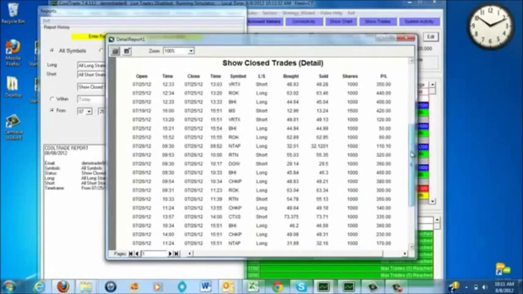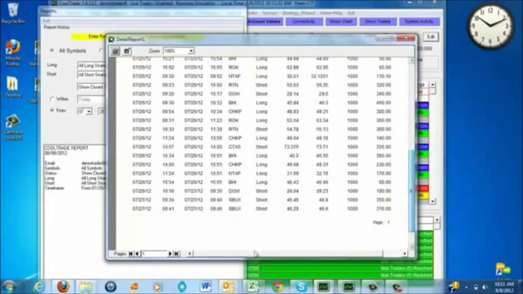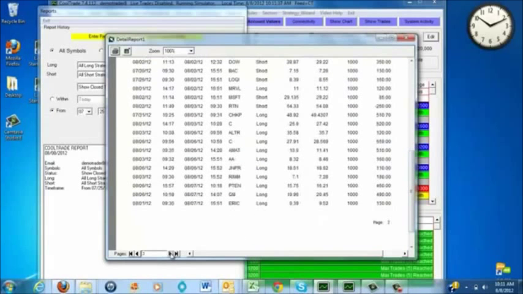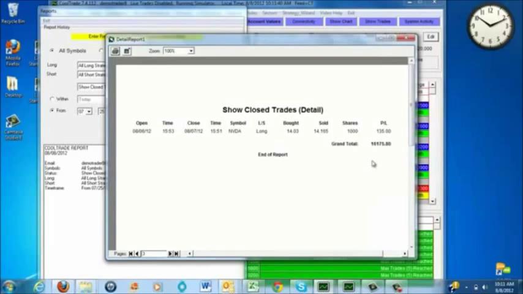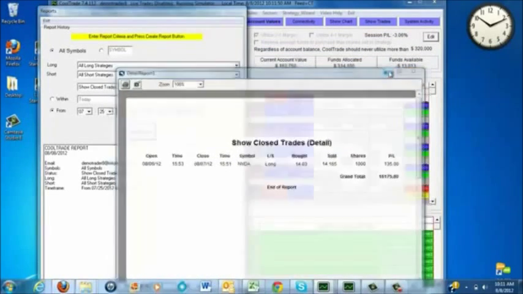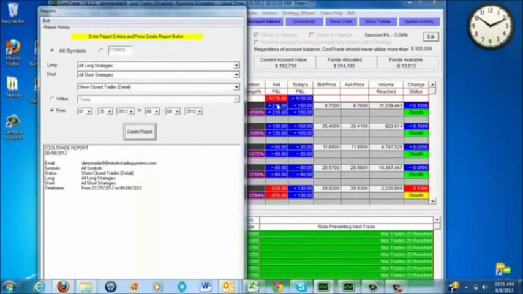So these are all the trades that it has done since 7/25, and we are now on page 3 for a grand total of $16,175 in gross profit taken. Now if we want to calculate our net number, then we go ahead and take the 16,000 and subtract the 5,170, and if we were to liquidate everything today, we'd be up about 11,000.